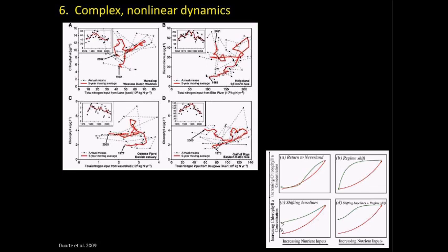And the authors suggested a number of possible explanations of what they mean by complex nonlinear dynamics. One is that we recognize that sometimes we have to cross a threshold or a tipping point before changes actually take hold in these complex ecosystems. The other is that as we reduce nutrient inputs, we end up at a different place in terms of phytoplankton biomass than where we started. And they describe this as a regime shift. In both cases, what this means is that the efficiency of the estuary of converting nutrients into phytoplankton biomass increased.